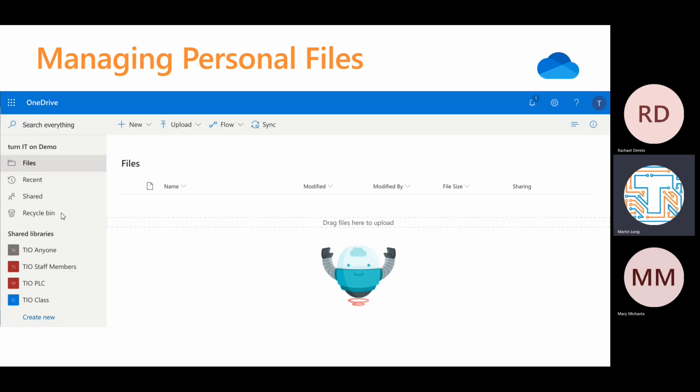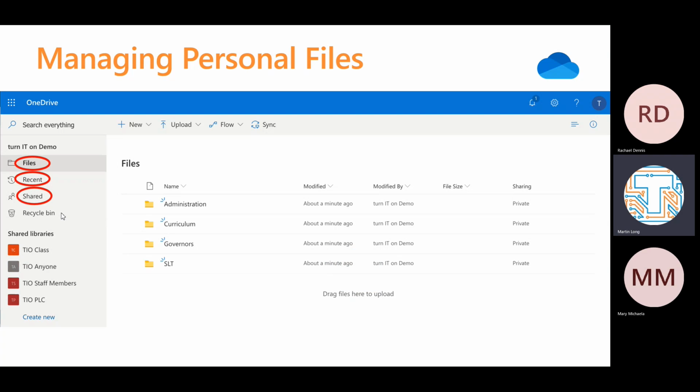If you've never visited OneDrive before, the online version will look exactly like that. You'll have a lovely little robot that's welcoming you in. And then you'll have three areas on the left that you'll get really familiar with, and we'll break away from the presentation and show you those. So I've got some files in mine that have been created, and they are stored in the files section in the top left hand corner where I've got the red ring around.